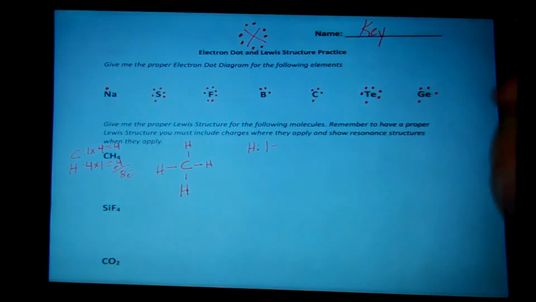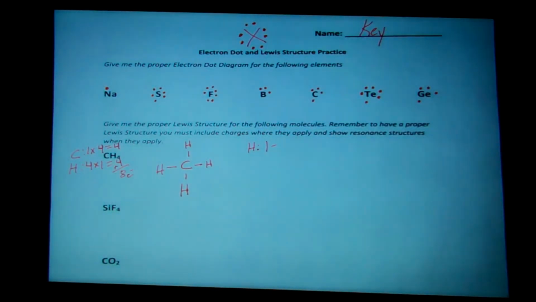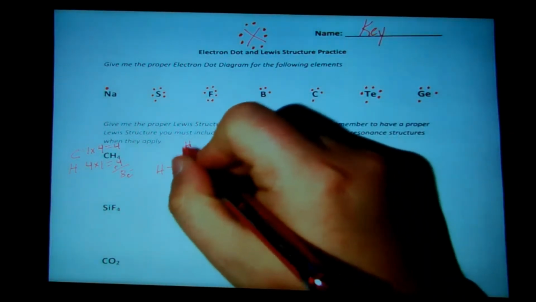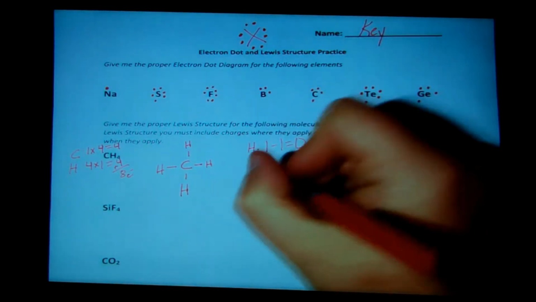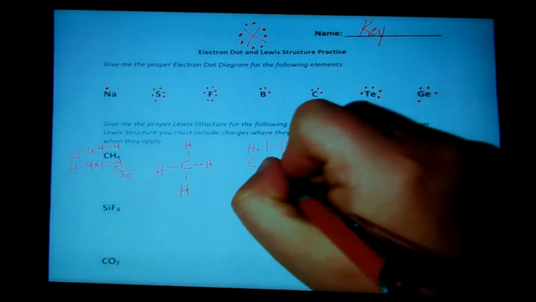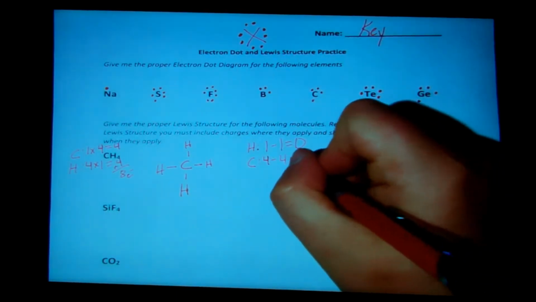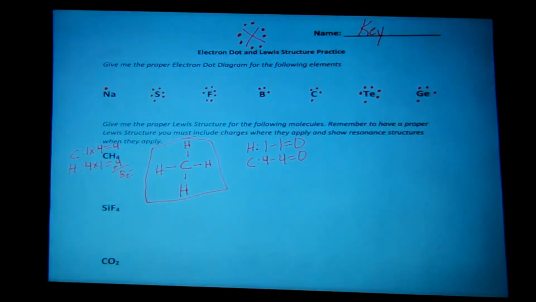Hydrogen normally has 1 valence electron, so we will subtract from it however many it is now showing, and we split those bonds in half. We do not do it physically, we do it mentally. Alright? So we split them in half, the electrons go to the end, so 1. Gives me 0. It's neutral, that's good. Carbon also should show up neutral here because there is no overall charge. Carbon normally has 4, and if we check, 1, 2, 3, 4, it has 4 as well. 0. There is our complete Lewis structure for methane.